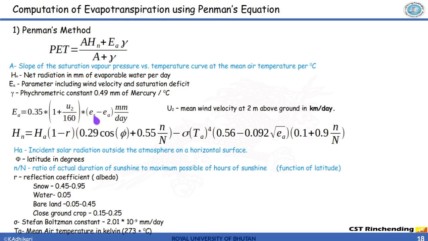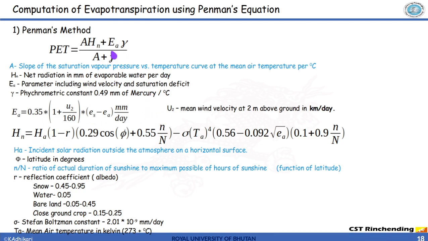Now here, one thing to understand is, in our previous equations like Meyer's formula and Rohwer's formula, which we used to compute the evaporation from the lake or the water bodies, we use velocity at certain height in kilometer per hour. Here the velocity is considered at the height of 2 meters from the ground surface, and the unit has to be in kilometer per day. We have to substitute this unit in kilometer per day, then only our equation will give us the correct answer.